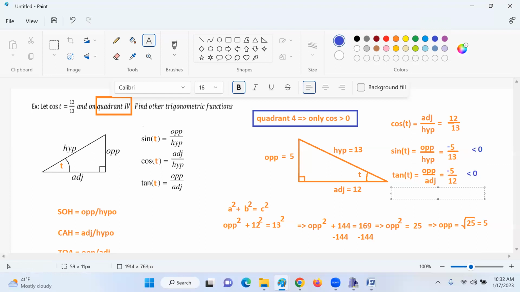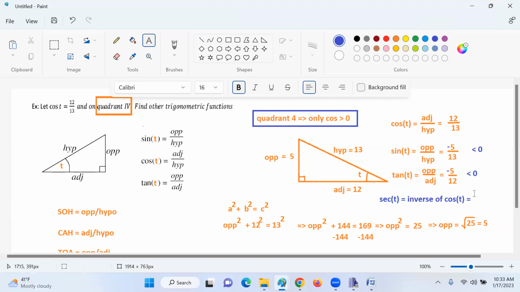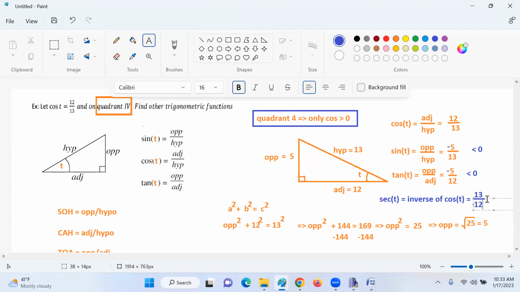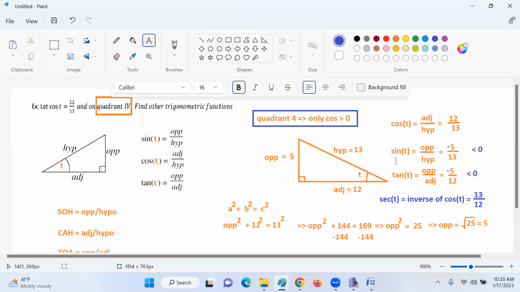The secant, some of you might be wondering, what is the secant in this case? So I'm going to use a different marker. That'll be the inverse of cosine, okay? The inverse of cosine, the secant, would be positive as well, actually. So the secant is also positive because it's the inverse. The inverse of cosine would be the hypotenuse over adjacent. So that would be 13 over 12, and this one is positive. We actually don't count the secant in this case.